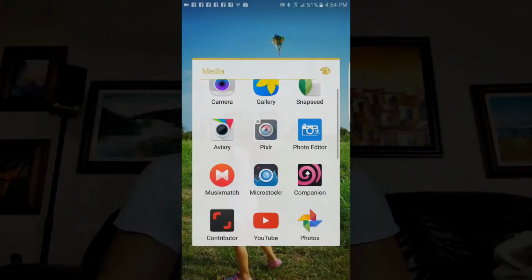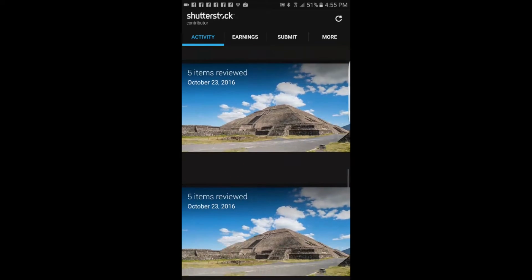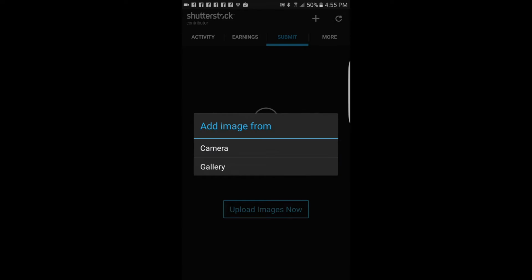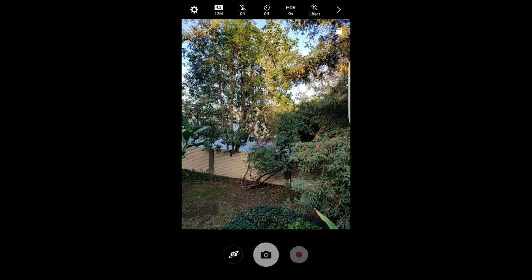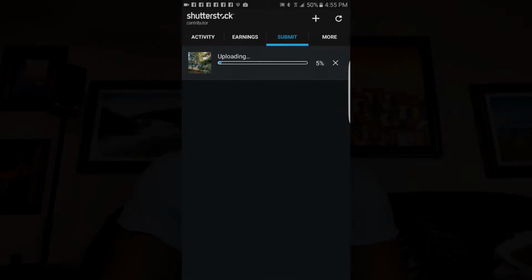Also, our cell phones now have much better cameras than they had 5 years ago. And because of all this, many agencies started accepting images taken with a cell phone. Some of the agencies even have their own apps for Android and iPhone that people use to edit, tag, and submit their photos for sale. That being said, if you don't have an expensive camera, don't think that you can't sell your photos. Work with what you have, and in time, when you start earning money, you're gonna buy better equipment. You're gonna buy some lights, a better camera, tripods, everything you need to make higher quality photos.